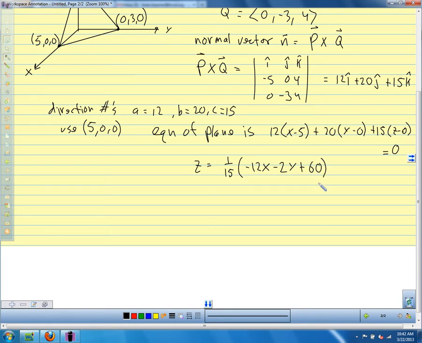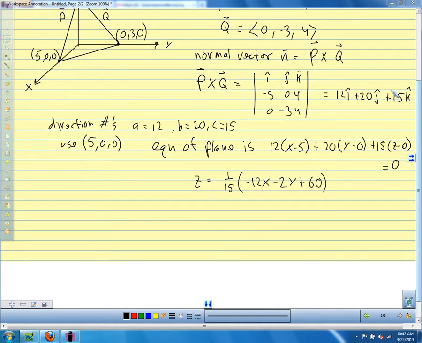So that's the equation of our surface, and now we can set up our integral. We will need our region in the xy plane though to get our x and y limits of integration. So in the xy plane I have the line, and this is y equals 3, and this is x equals 5, and I'm going to set my rectangles vertical. So I'm going to do dy dx as my order.